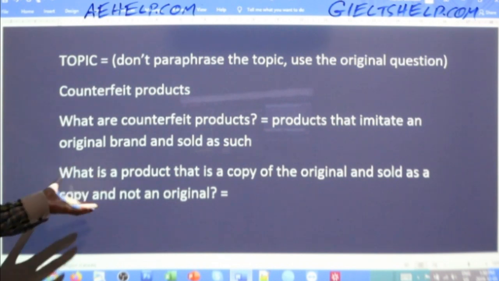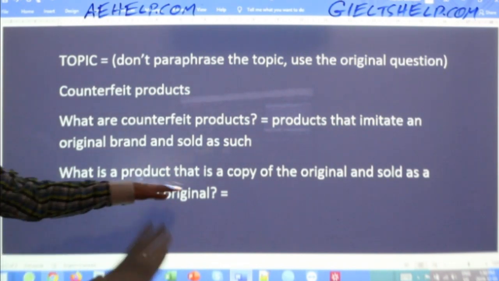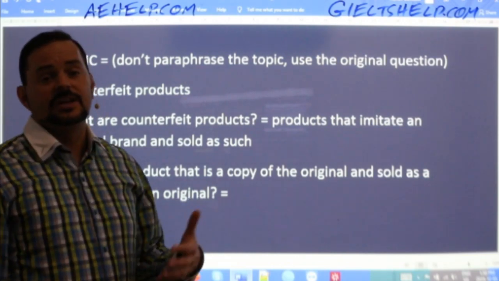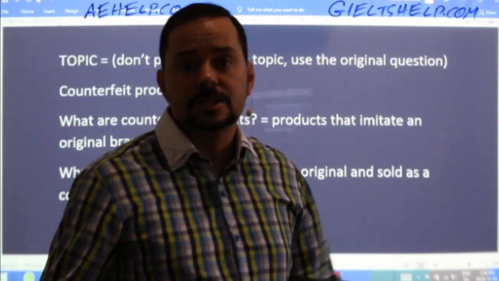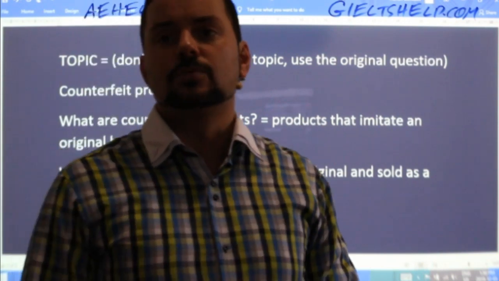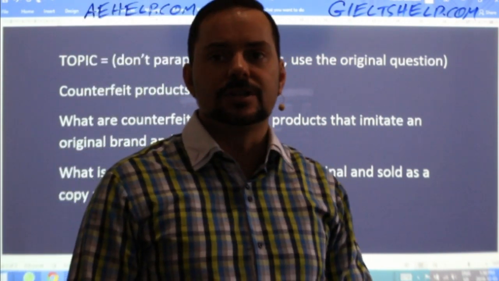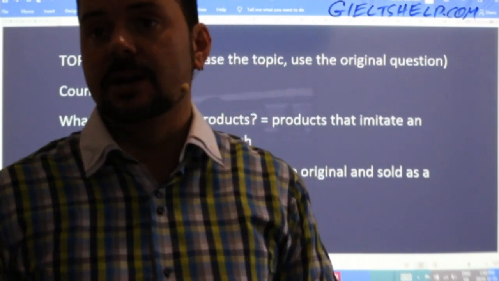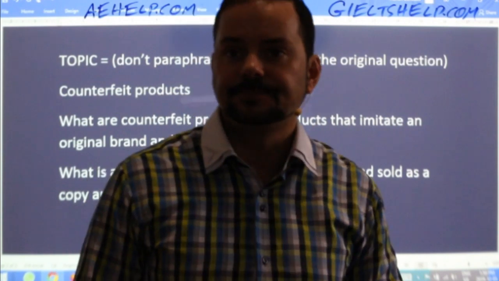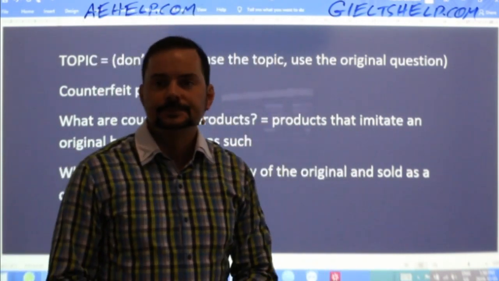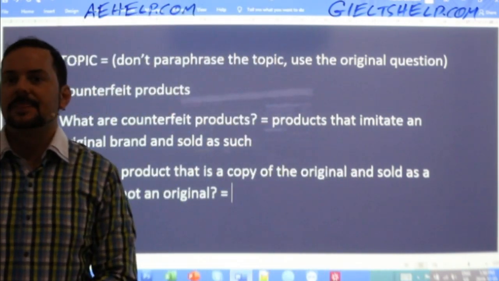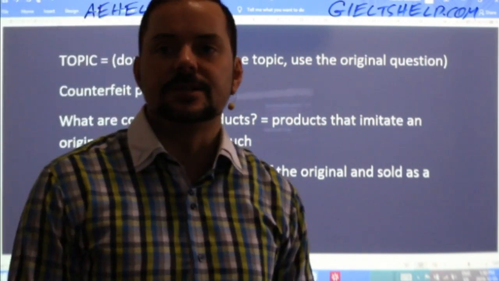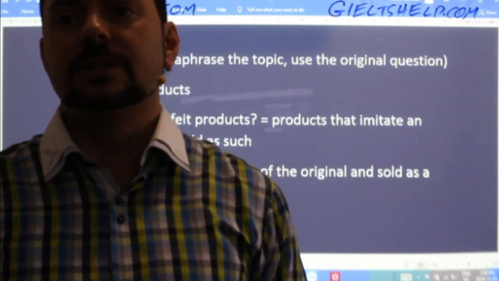There's another type of product that's a copy of the original and it's sold as a copy. It's not the original. They'll tell you that it looks like the original, but it's not. It's much cheaper and it's sold as such. What is that called? There's a name for that as well. Okay, we don't call those counterfeit. Anybody know what that's called? You can say copy, of course, that's an easy way, but in English we choose a different word.